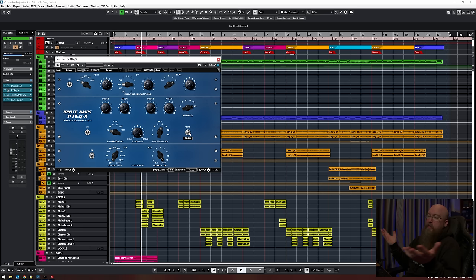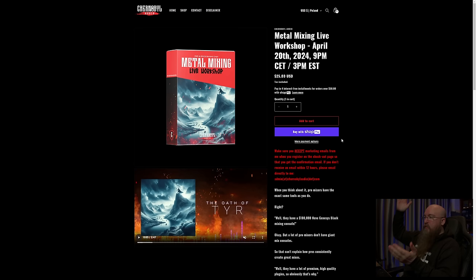Just more color and analog character, I suppose. But this is a plugin that has gone completely under the radar. This is a fantastic Pultec style plugin. No reason not to have it. I used it all over this mix. Really, it's great.